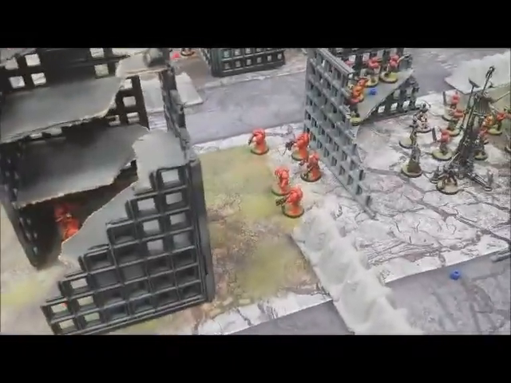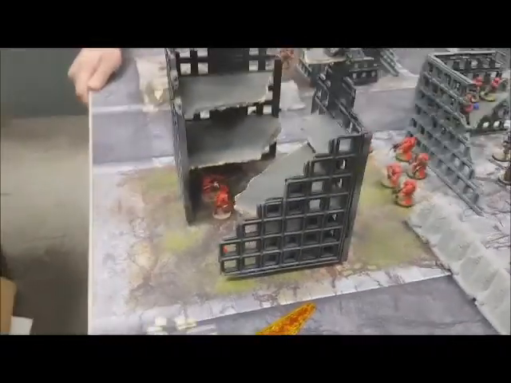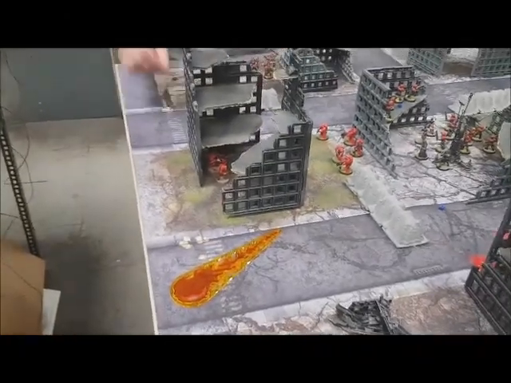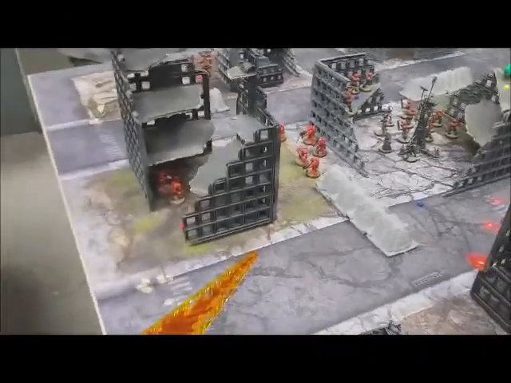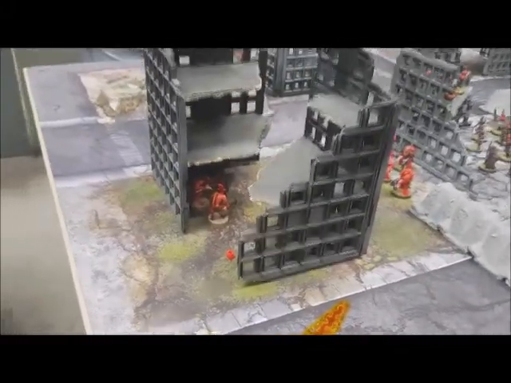I then responded by moving forward with my Sternguard and heavy flamering them. Nick doesn't really have any ranged weapons. He doesn't really have a whole lot of choice other than sprint towards the centre, hope enough survives, and then butcher me in close combat. Yeah. So I've taken out all but 2 of the bloodletters there.